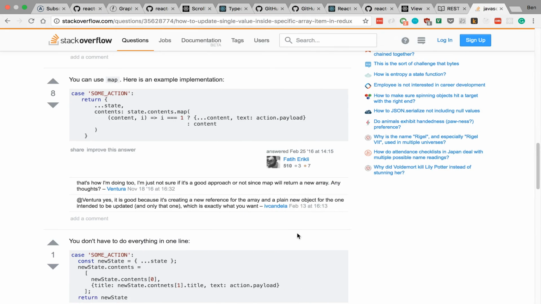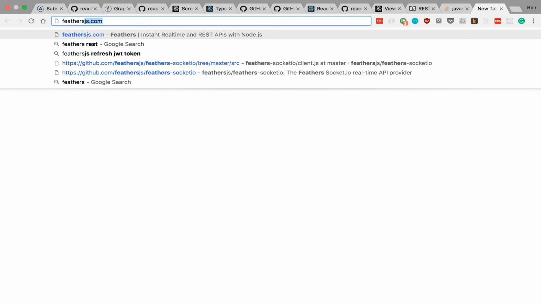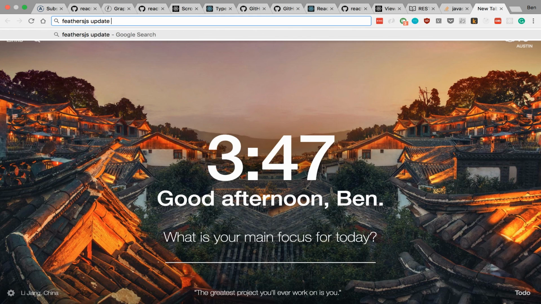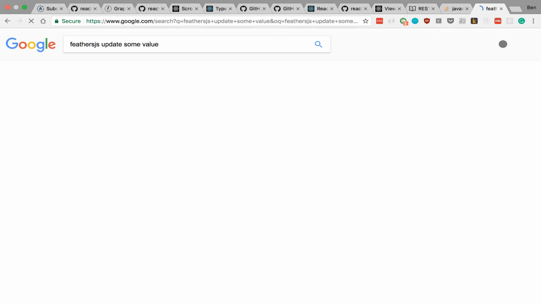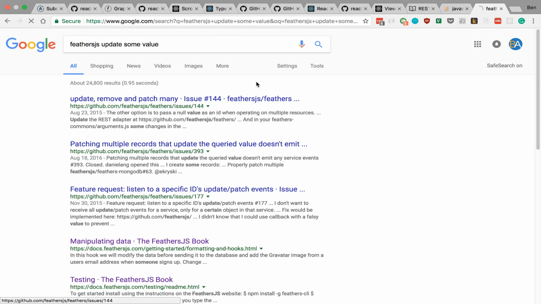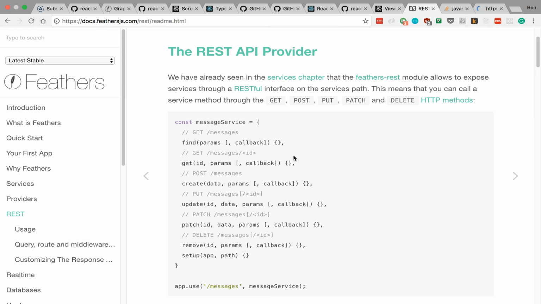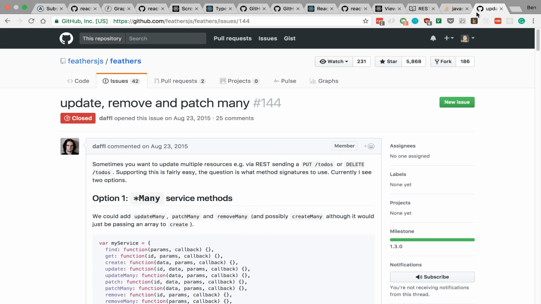Let's see if there's just a built-in way with Feathersjs. Feathersjs update some value. Oh, maybe patch is what we want. It's interesting, patch and update.